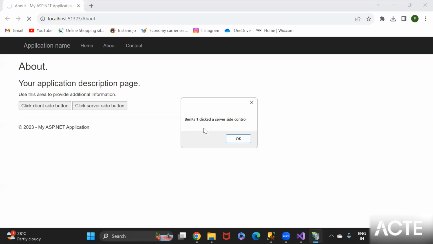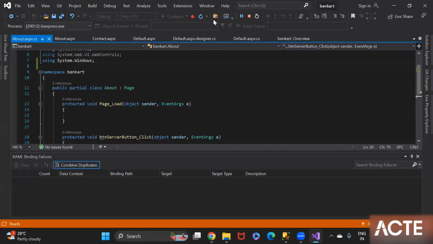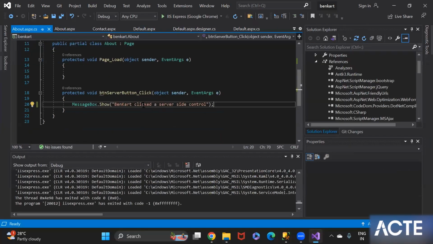Any doubts? No. Okay. Now, if I click this other one, there is no action triggering because I have not given any click event for it. Correct? I have not written any click event for this button.